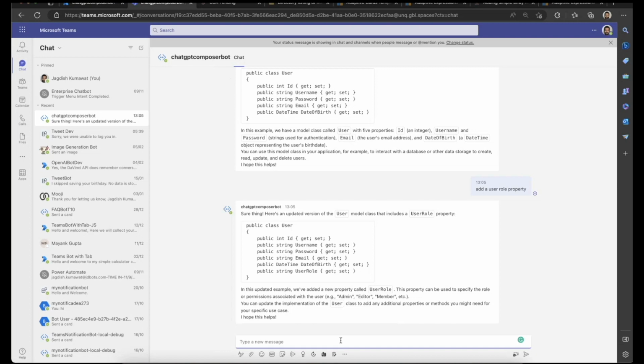This is going to be very useful because most of the organization people are dependent on Microsoft Teams for their day-to-day job, and you don't have to go to the website, the Google search, to do all those things for code examples. You can do right here in the Microsoft Teams channel. So let's ask something different. Okay, I think that's pretty much it.